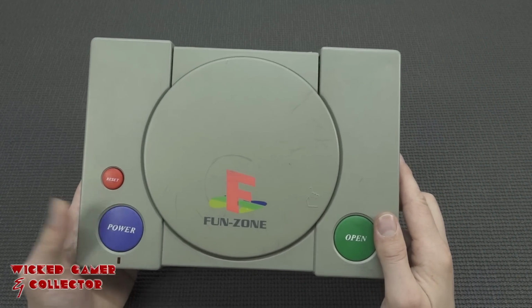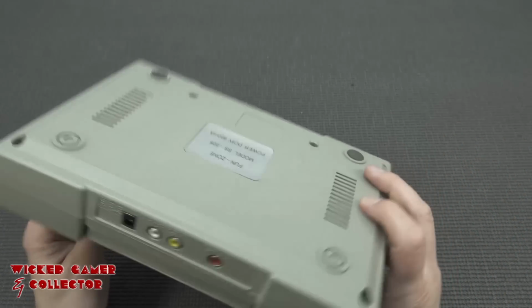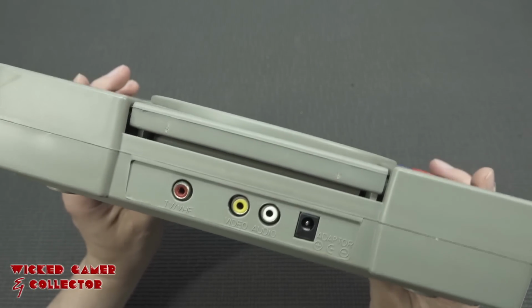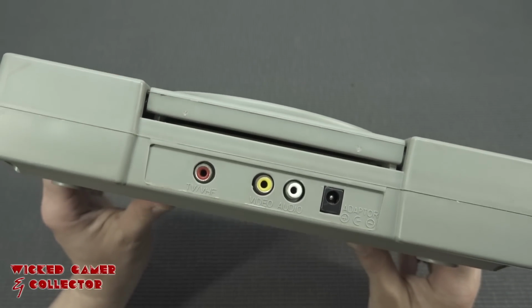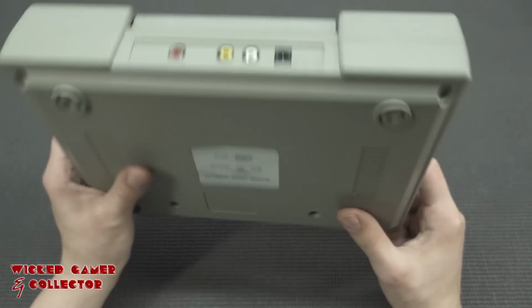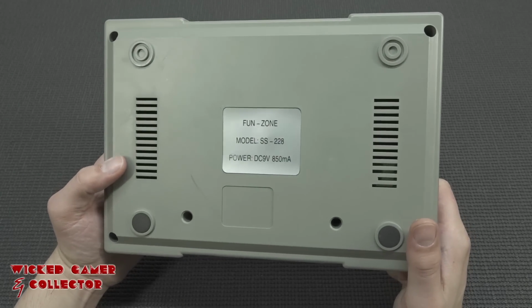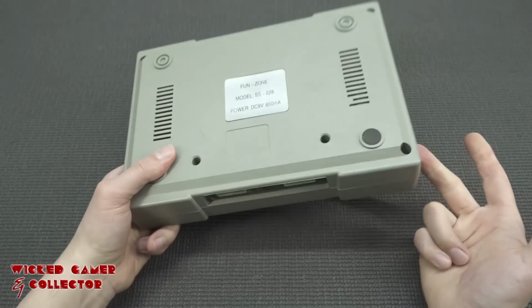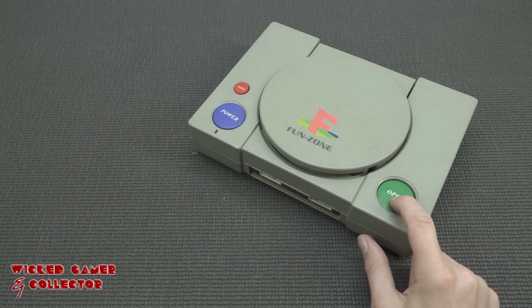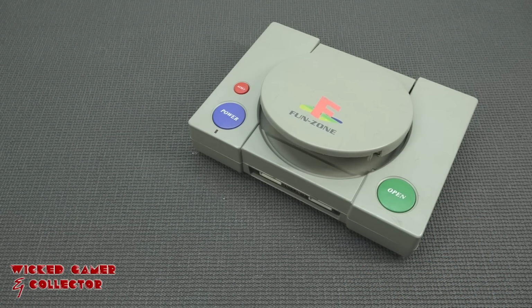That is really bad. We're having the power switch reset over there. We're going to get over here at the back. We're going to see an old school TV out, or a TV out, how do you say this, like a VHF function. Then we're going to get the video and audio out and the input for the power supply. It needs a 9 volt 850 milliamp. I have one laying around. This thing doesn't even come with a freaking power supply. Oh, it didn't come with anything other than a couple of controllers. So let's get those things.